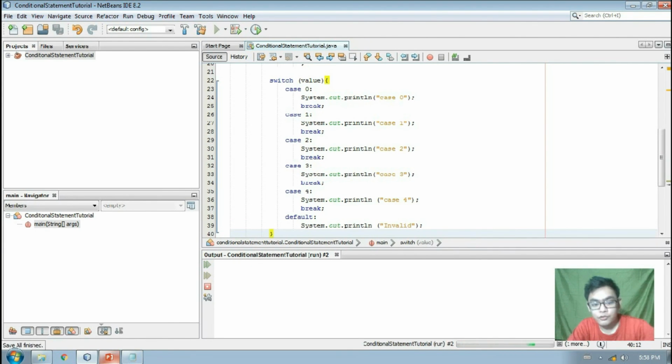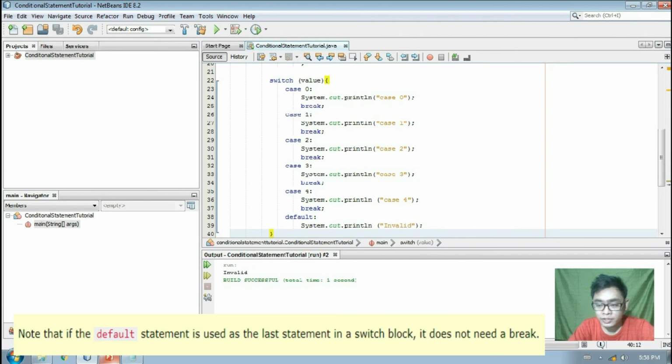So if you run again, it will print invalid. And note that if the default statement is used as the last statement in a switch block, it does not need a break.